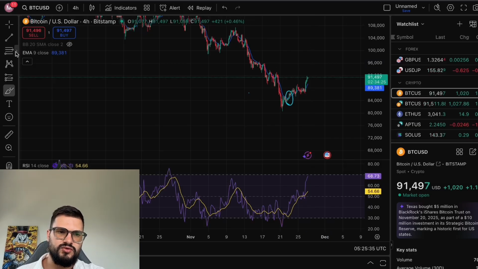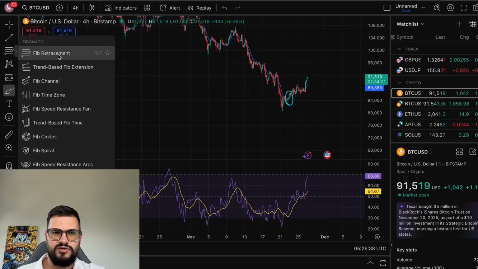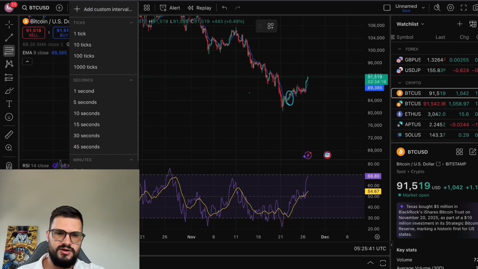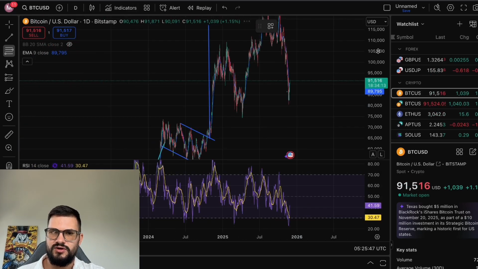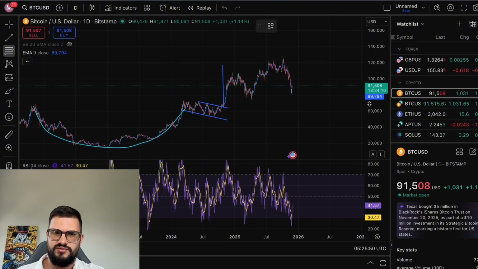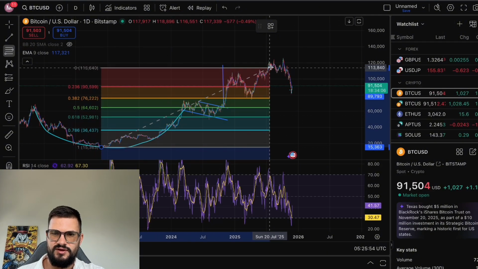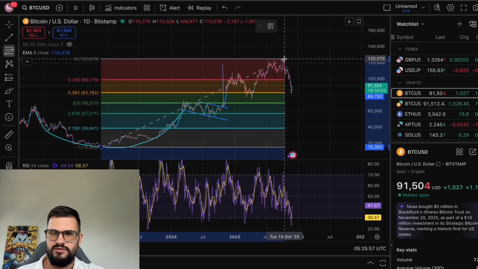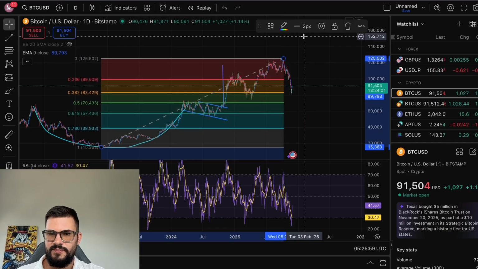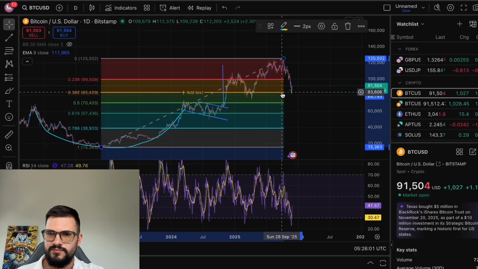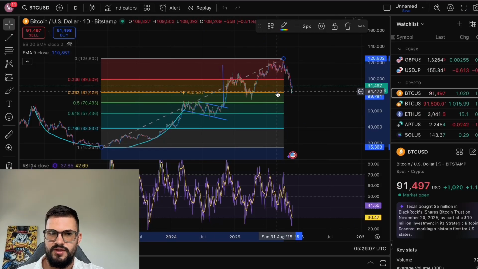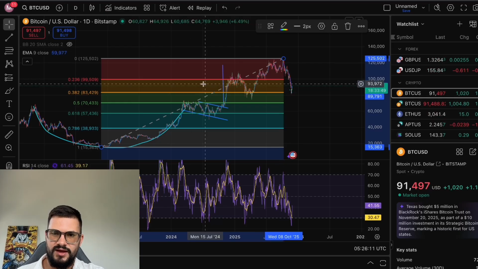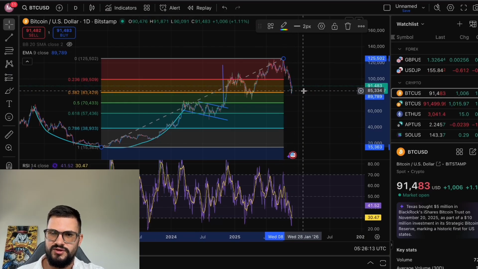Besides that, you can also use different tools like the Fibonacci retracement. Let's quickly showcase it to you. Let's go over here on the daily and check out the Fibonacci retracement for this bull run. It started from 15k and went up to 125k, and we can see we touched this zone here. This is the third Fibonacci line. We touched it perfectly, and we are seeing a bounce right now.